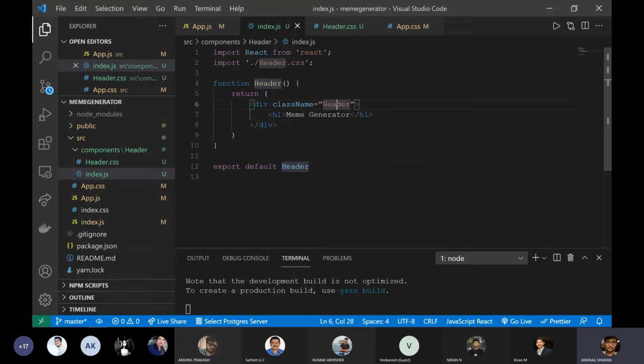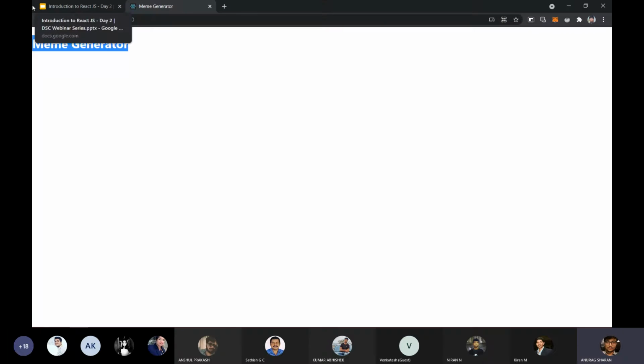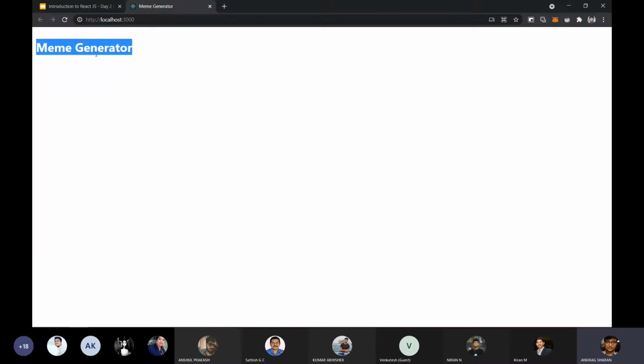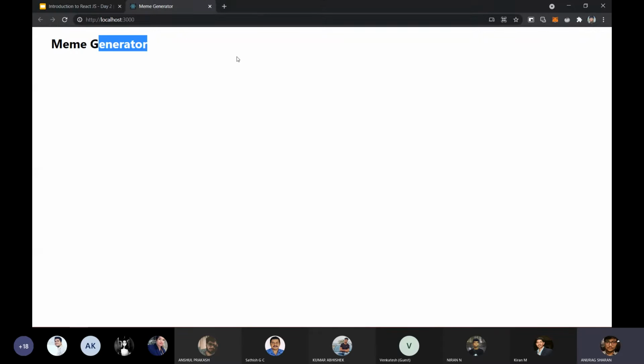Now I'll just do some changes in this header. I'll just copy that class name, and this is how you target classes in CSS, you must know. And I'll just give us some padding in this header. As you can see, it is getting stuck inside here. So I'll just give 10 pixels padding. Yeah, 10 pixels is less, so I'll just give a padding left of maybe 50 pixels. And yeah, the header is done.